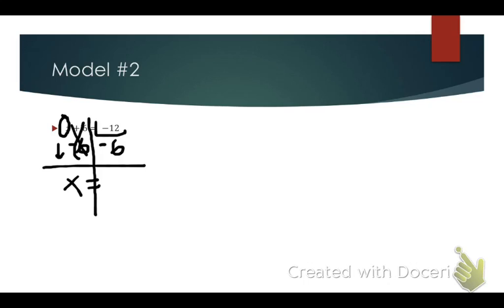Here I have negative 12 minus 6. So when I think this through, negative 12 minus 6, I'm going to come up with a negative 18. Remember, if they're both negative, I add them and keep the sign. Another way to think about that is in terms of money. If I have negative $12 and then I owe somebody another 6, I'm up to owing them negative 18.